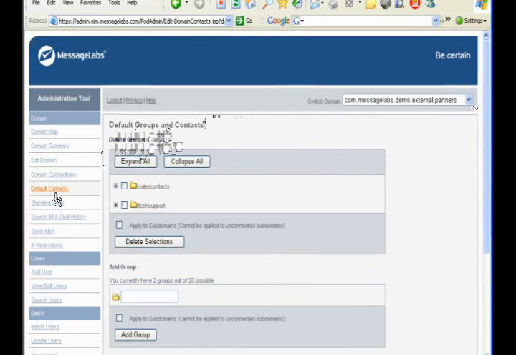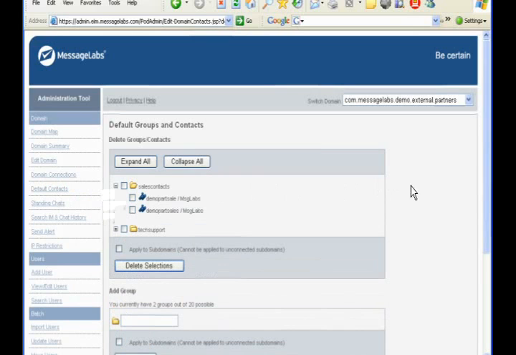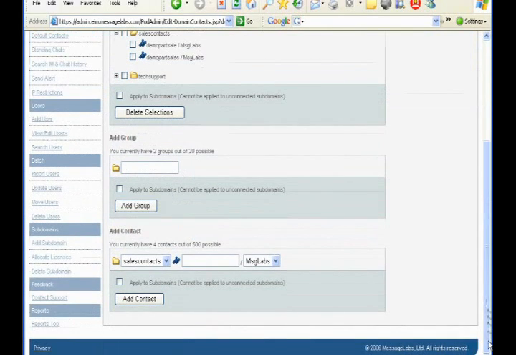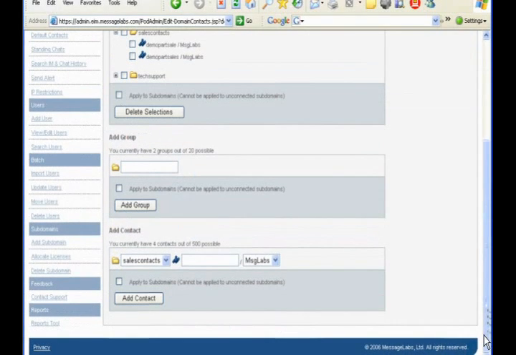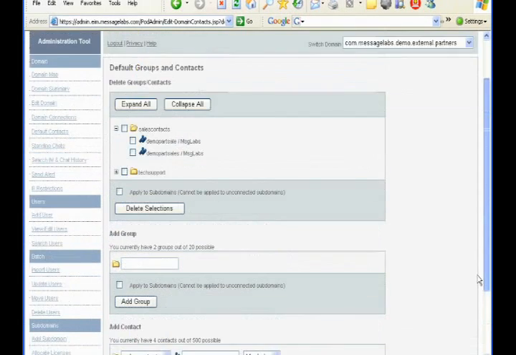The default contexts are the address books which are available for users in a domain. You can create up to 20 separate groups with a total of 500 users in each domain. Users can be added to a group via this screen, but it is easier to use the Edit User screen. If you do add a contact manually via the group screen, you will need to know their pod ID.